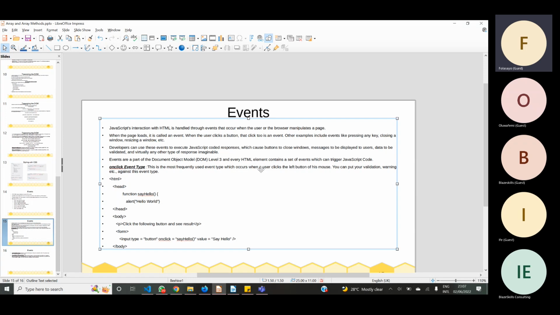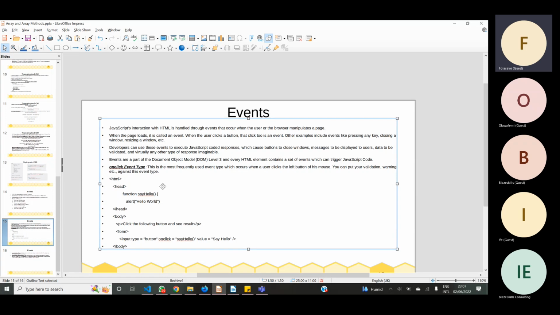A very common one is the onclick event type, which is one of the things we just used. This is the most frequently used event type, which occurs when a user clicks the left button of the mouse. It can be a button. You can put validation warning against this event type.